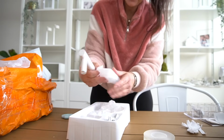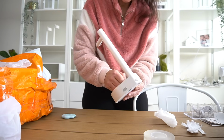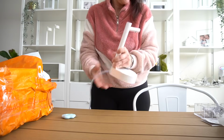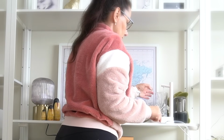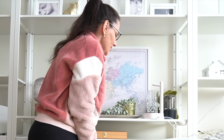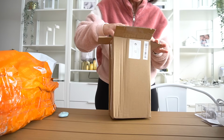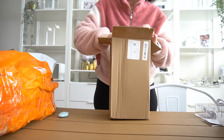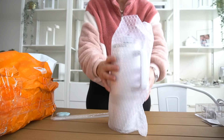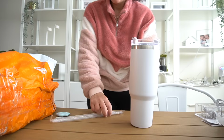Oh, it's so pretty. That's the hose for it. And it's rechargeable. You put the hose in here. It's got a USB-C charger. Oh my gosh. Okay, it's on 100 mils. Oh my god, it's bigger than my head. Oh, look how massive that is.